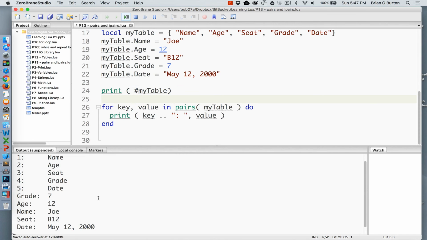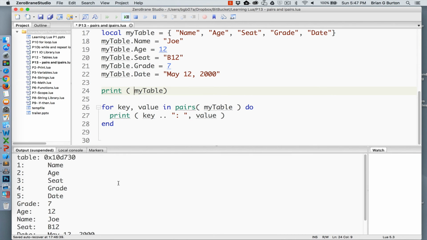If you're working inside of an application and you're wanting to see what's actually stored in the table, obviously pairs and ipairs is much better than a print statement, because a print statement associated with a table is going to give you the type of output, table, and then a memory address. This is nice to know that it's a table, but it isn't of very much use when you're doing troubleshooting or trying to determine what's actually stored in it. I've seen that many times when I'm trying to work with more complex programs. So using pairs and ipairs will quickly be able to see what's stored, as opposed to seeing just an output that the information is stored in a table.